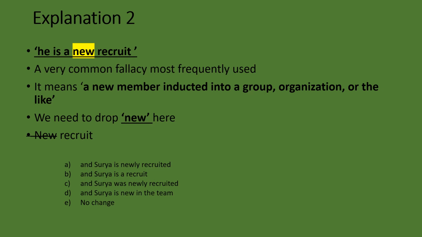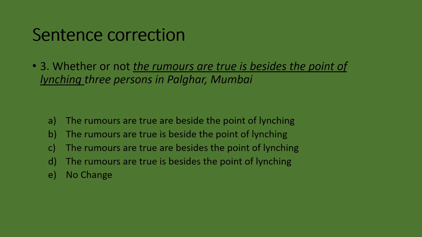So this is option 1. Option 2 can be: Surya has just joined the company, and after joining the company he has joined team A, not team B. So that's two connotations. So if you see the parallelism of the sentence, then option D is incorrect. That's why. Is it clear? Now let's move to the next one.